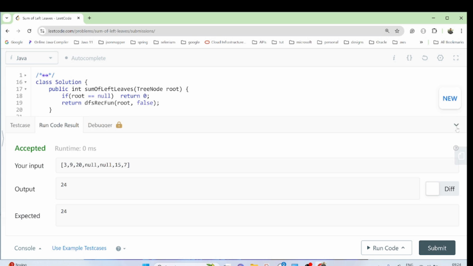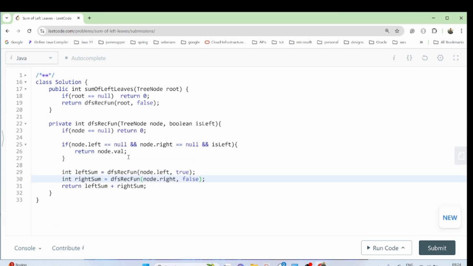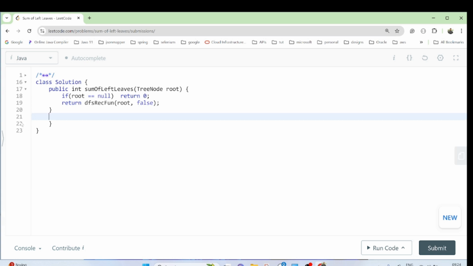Okay, so now we have to write a different approach, right, rather than the recursive function call. So how we are going to optimize in different ways, right? Yeah, so a different approach we can apply, like we have seen the DFS recursive approach, right, and then we can do another approach.